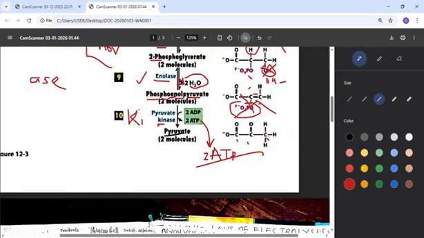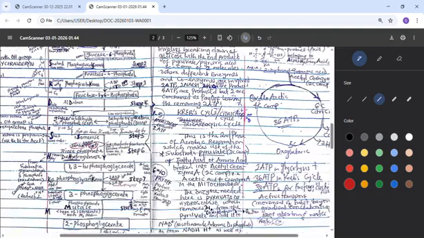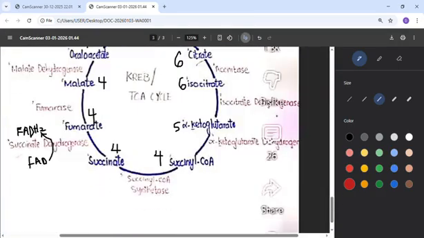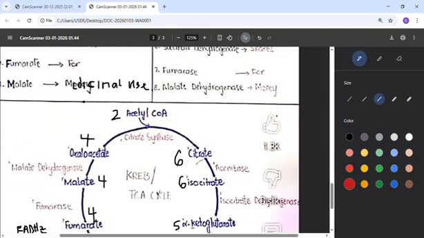You know, at the end of glycolysis, the net ATP is 2. But in that Krebs cycle, it will be 36. As you can see, 36 will be the ATP. If you now add both of them together, it will become 38. So let's continue the work.